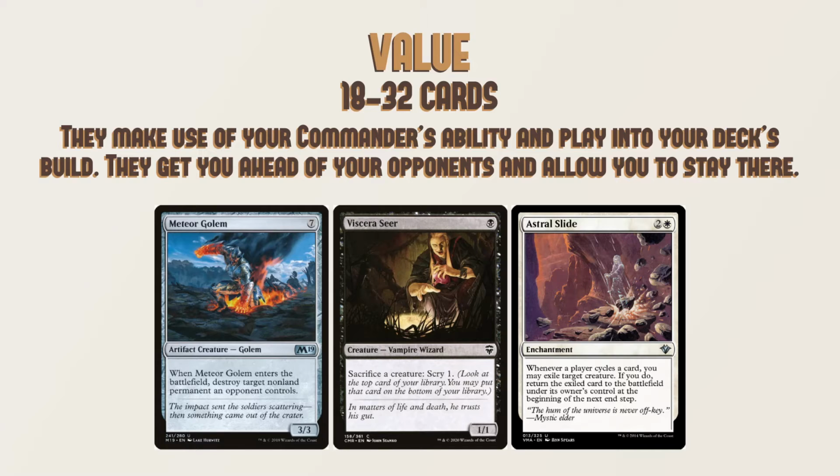So I'll jump into some examples of value cards. One card that we would consider a value card in certain decks is Meteor Golem, so I'll go ahead and read that. Meteor Golem is 7 generic mana for an artifact creature Golem. It's a 3/3, and when Meteor Golem enters the battlefield, destroy target non-land permanent an opponent controls. This card is very good in a bounce deck like Brago, King Eternal, where you can get multiple triggers off of the enter the battlefield effect by bouncing it, or say a Yarok deck, where again you get multiple triggers off of this creature entering, so you could destroy up to 2 target non-land permanents.